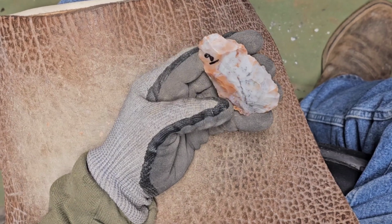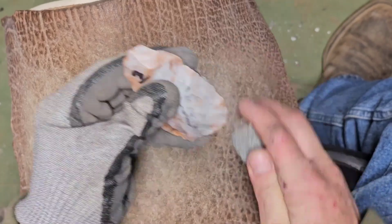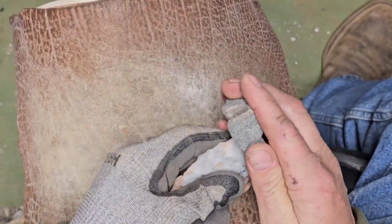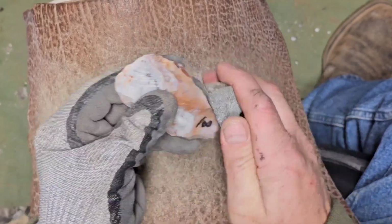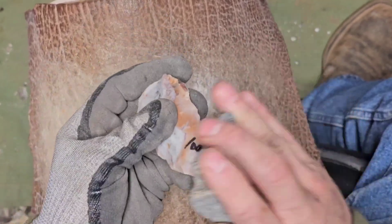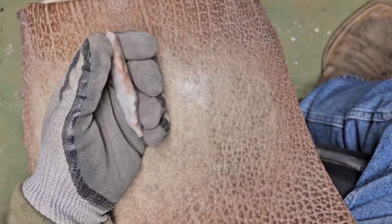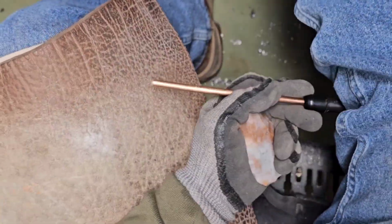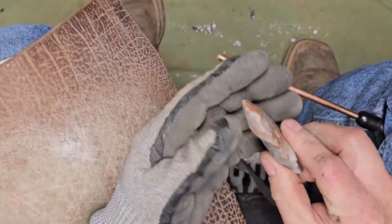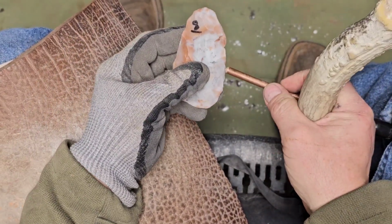So, I got a piece of Flint Ridge here. Some Ronnie Miller. Came from Ronnie Miller. And we're going to see if we can do something with it. Got a number one indirect rod here. We're going to see how that does first.